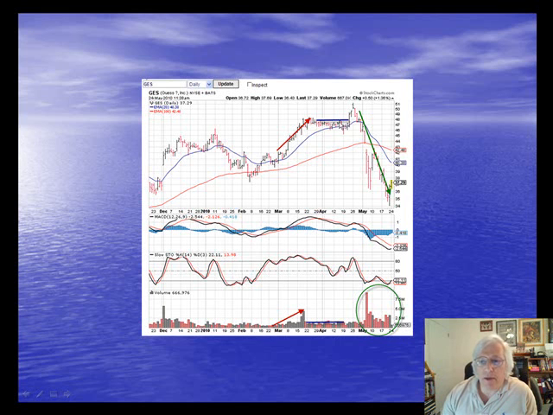Now what is the volume telling us? Well, the volume certainly has weakened since the price of the stock started going up where the top red arrow is. Weakening volume could indicate a trend reversal. And lo and behold, if you take a look at the green arrow, we have a huge trend reversal where the stock starts declining from 50 down to about 35.